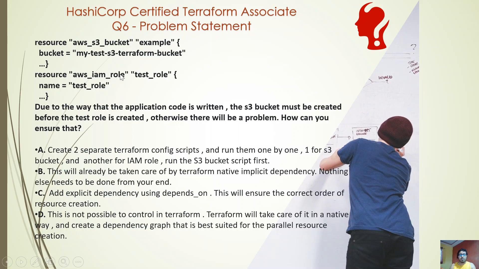So the S3 bucket needs to be created first before the IAM role is created. Option A says: create two separate Terraform config scripts, run them one by one — one for the S3 bucket and the other for the IAM role, running the S3 bucket script first. This will technically work, but it is not the optimal way and not best practice at all. Terraform inherently has capabilities to identify dependencies between resources — which resource needs to be created before what, updated or destroyed after what.